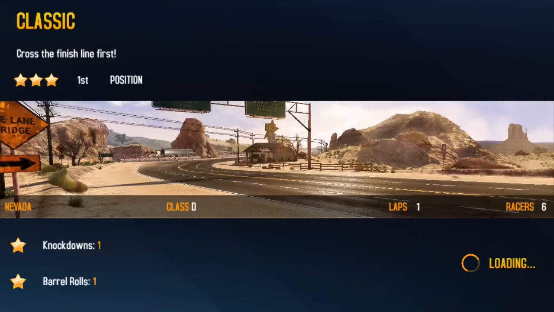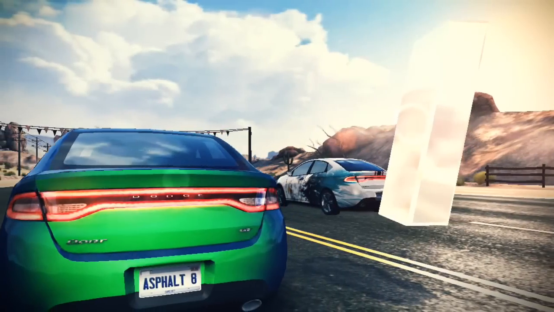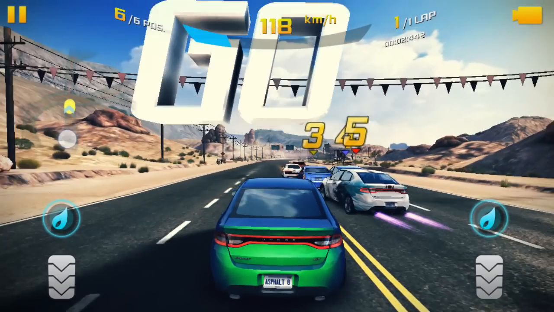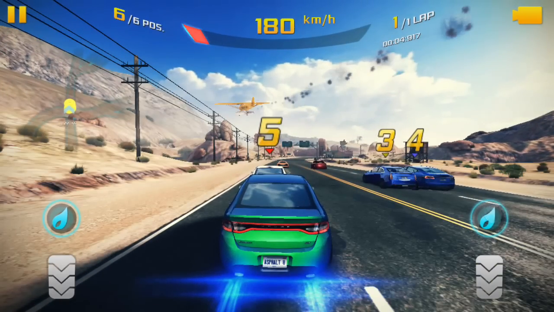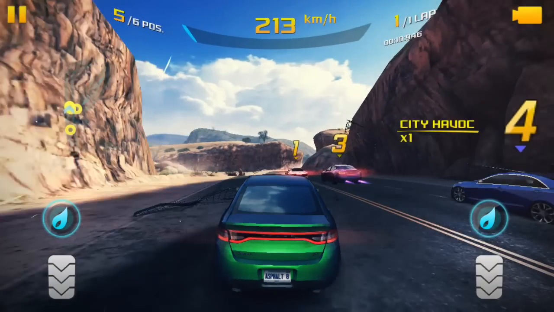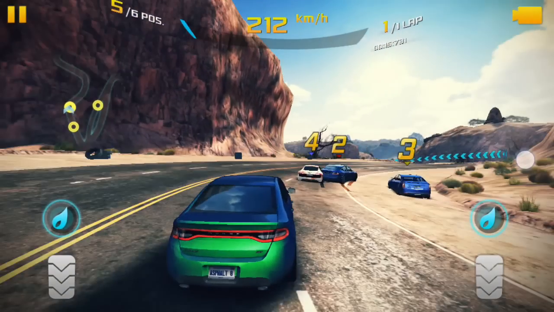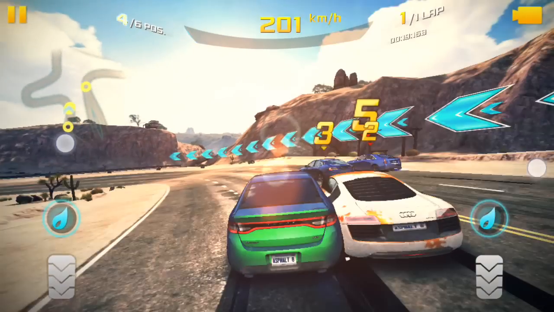Asphalt 8 has run without any lags till now, twice to thrice I believe. I keep on changing my ROMs, but yes, this ROM I have been using for quite a few days and it has been a very good daily driver, to be frank about it. Running, so let's see how this performs. That's because of the screencast I'm doing, but the gameplay was quite well before that.